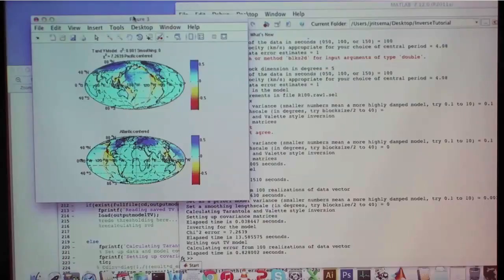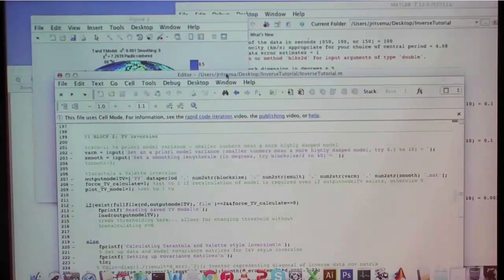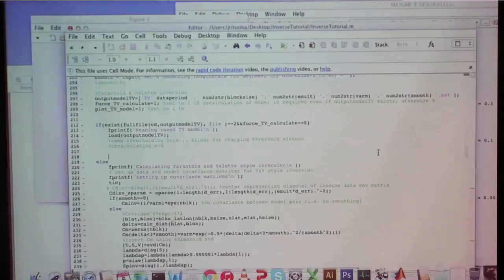You can see that the areas where you do have structure are the areas where you had a lot of data. So your data is polluting what you get, because the only place where it's going to put anything is where a lot of data really asks for it. But the density of data coverage isn't necessarily related to where we have interesting structures. So you have to be careful when you damp.